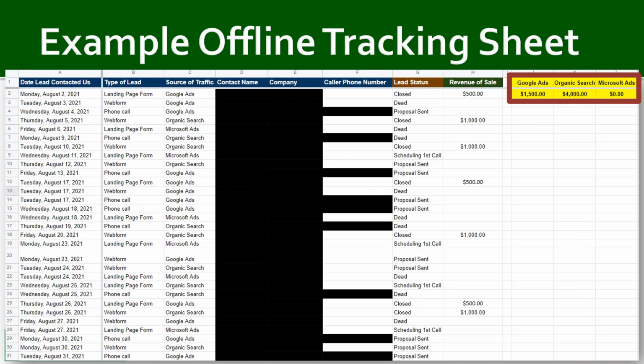And then you would just add up the revenue per channel. So in this example, we've got Google Ads brought in $1,500, organic search brought in $4,000, and Microsoft Ads brought in $0. And that's pretty easy to do in a spreadsheet to add them up like that.